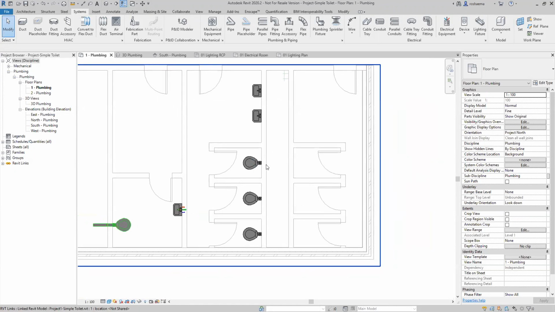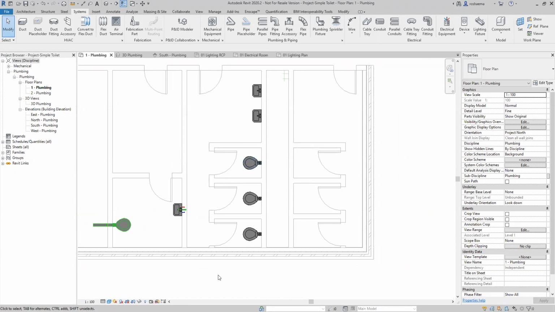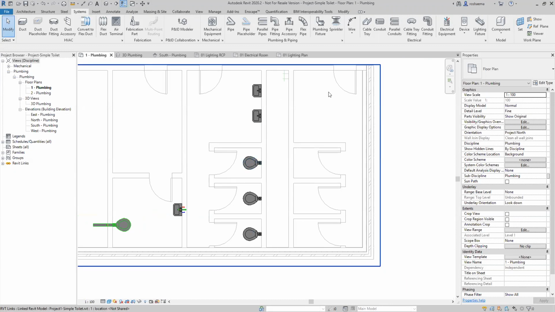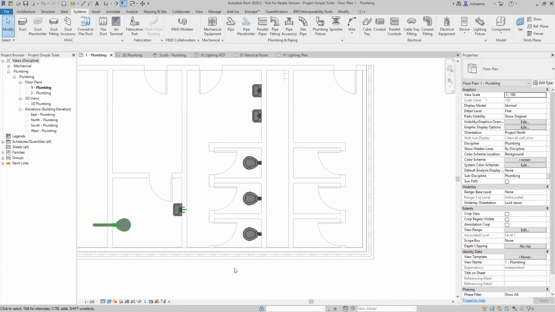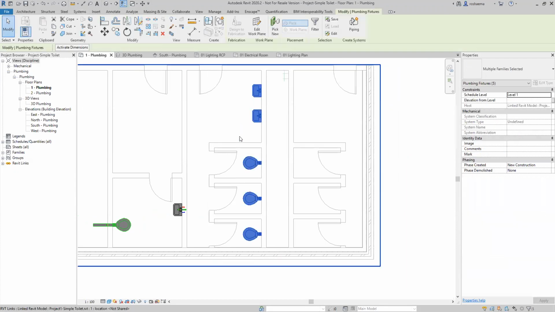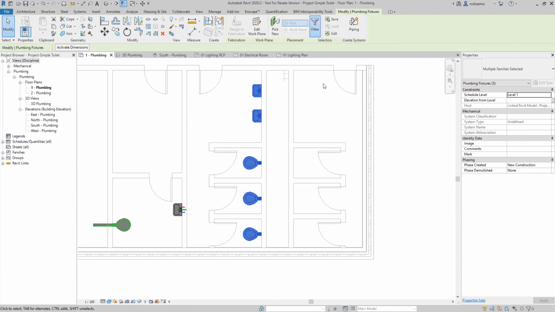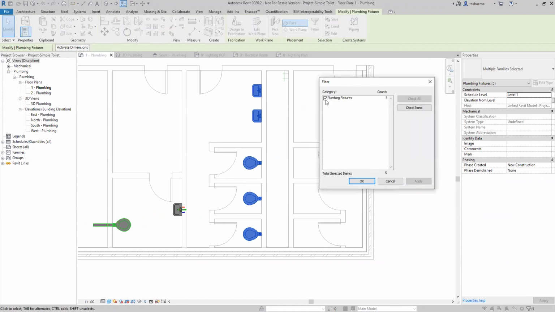We will generate an automatic layout here. Before that, I'm going to copy all of this to the next empty toilet. I'm just doing a window selection here, but I'm going to filter to make sure I picked the right thing. So plumbing fixture total is 5, correct?